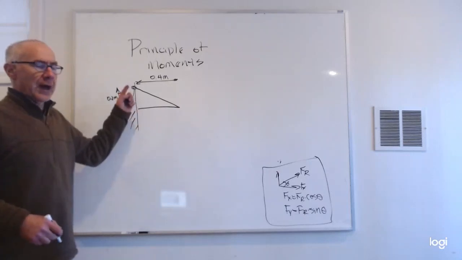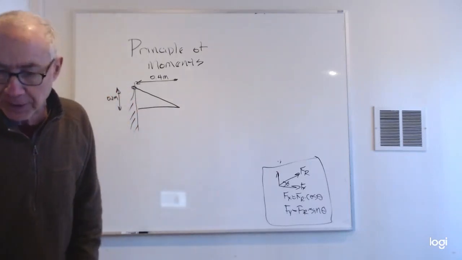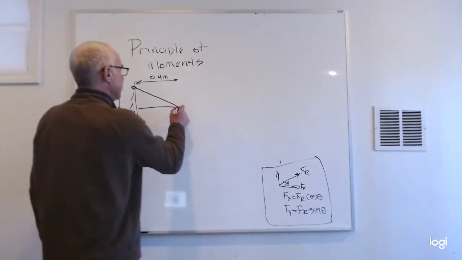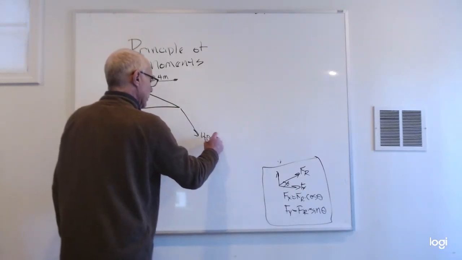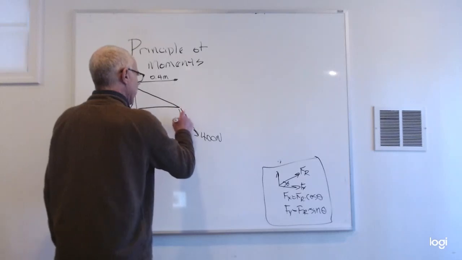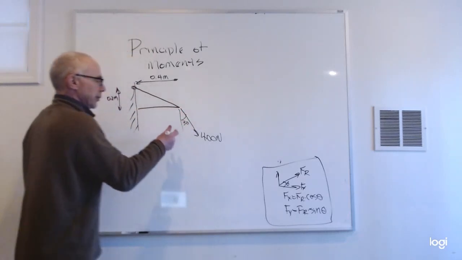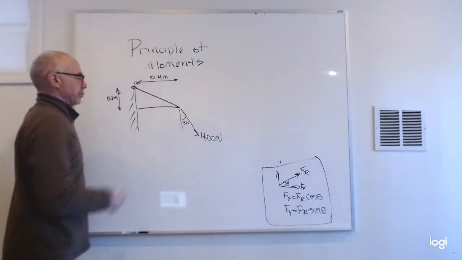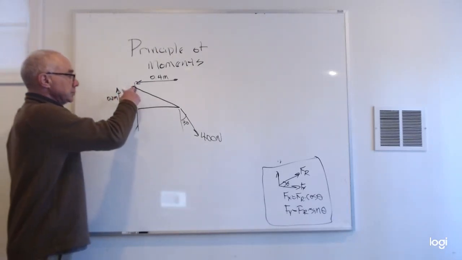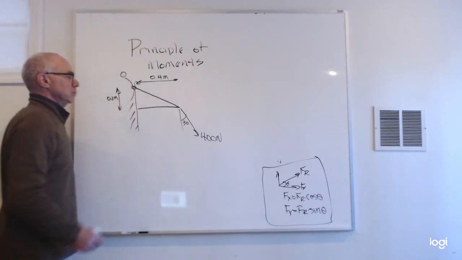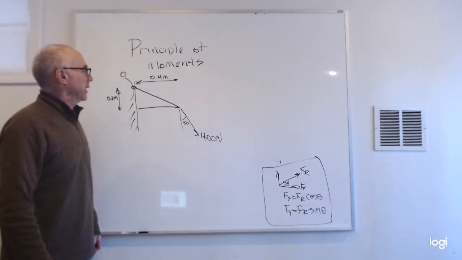We want to find out, actually I have to put a force on here, which is 400 newtons, and it's basically 30 degrees from the purely vertical. We want to evaluate the moment at this point O. Okay, so what do you think it is, and how can we do it?